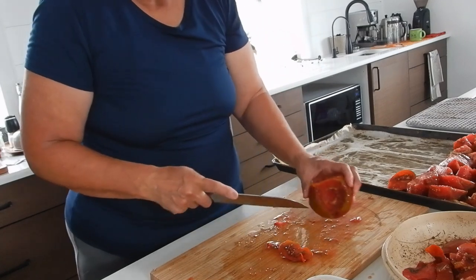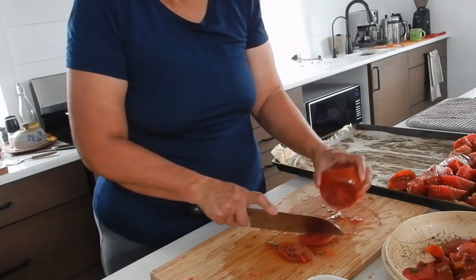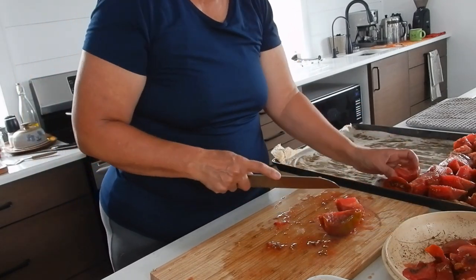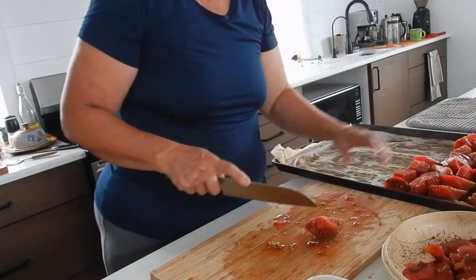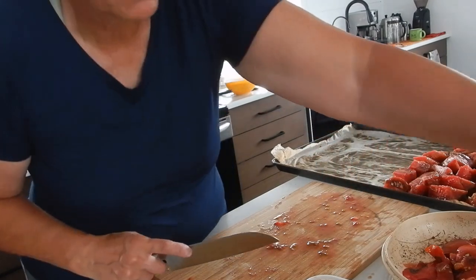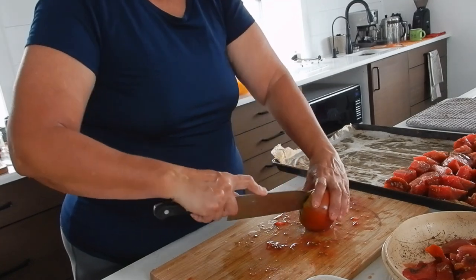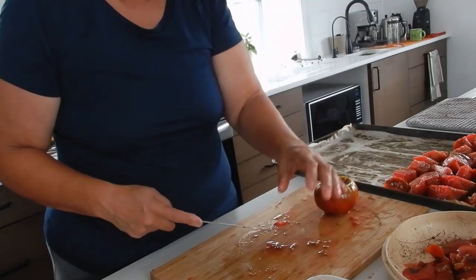I tried this yesterday, and I had a mill before where you didn't take the skins off, but you cut it up like I did, and then you milled it through. But I still found that there was so much juice that was wasted, and I don't know.